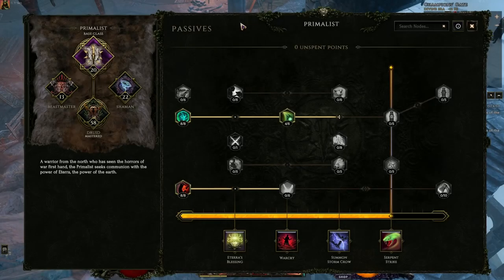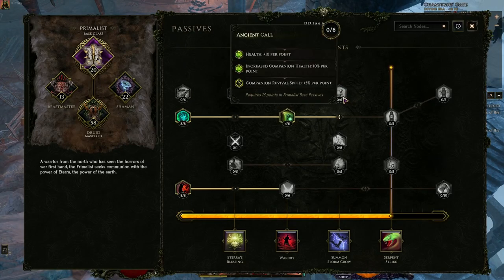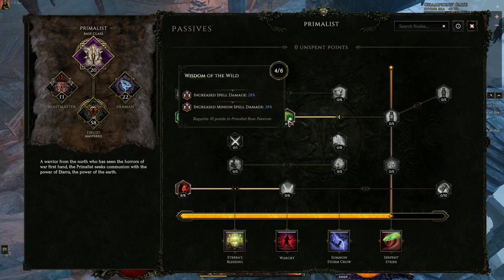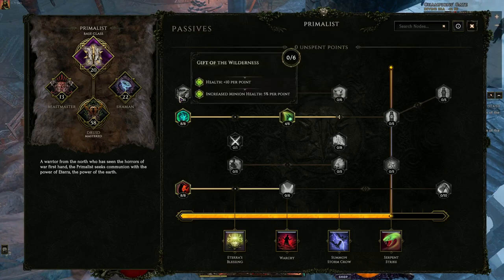When it comes to your passives, as I mentioned before, health really doesn't give you anything in this build, so you want to take other stuff that might be useful for us, like strength, attunement, and resistances, and in this case, spell damage, because nothing else was better. However, if you do choose to use Stormcrows with the build, you'd want to increase their health pool by taking nodes that increase minion health.